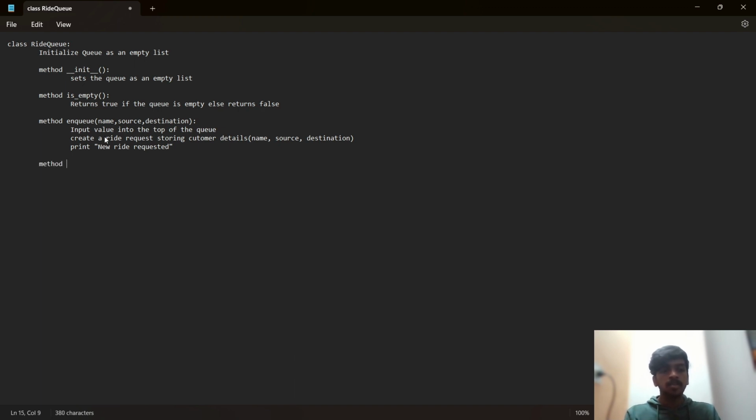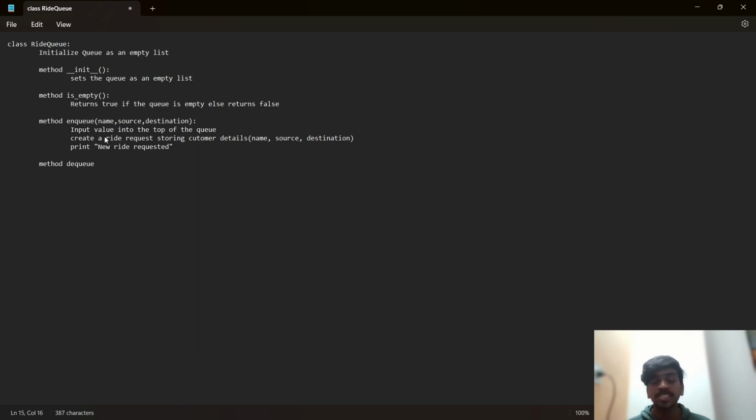After the enqueue method is the dequeue. What dequeue does is that just like enqueue is used to input the values into the queue, the dequeue method is used to take the values out of the queue. So what actually is a queue? Queue is actually a type of data structure which is known as first in, first out. That is, in a queue data structure, the values that are being added to it will remain at the top, and when we are removing anything from the queue, the top value gets out. So it is like first in and first out.